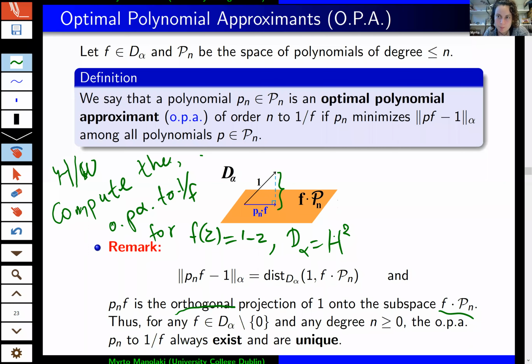And unlike the Taylor series, where you have a function and it's easy to compute all the coefficients in terms of the function, here it's much more complicated. In Taylor series, for example, the constant term will appear in all the Taylor approximants and it's going to be the same. So you just add some extra terms. In optimal polynomial approximants, when you move from the nth to the nth plus one, the constant coefficient, and in general the coefficients, change. So this is an extra difficulty.